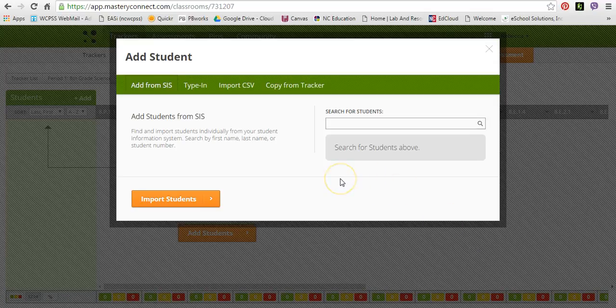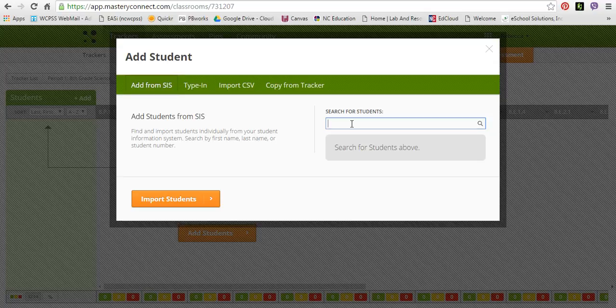All right. This is why I recommend that you add your students individually. This is going to be your default option, which is add from the student information system. In this instance, this will be PowerSchool for us. Wake County, because it purchased this, integrated Mastery Connect with PowerSchool. So when you start typing a student's name into Mastery Connect, students will actually start to come up.